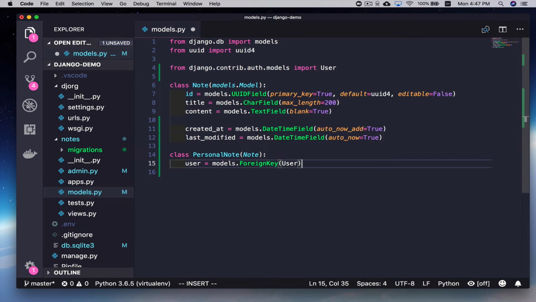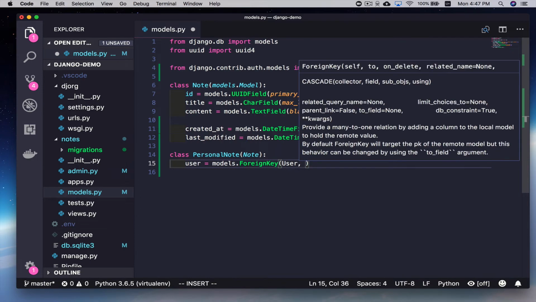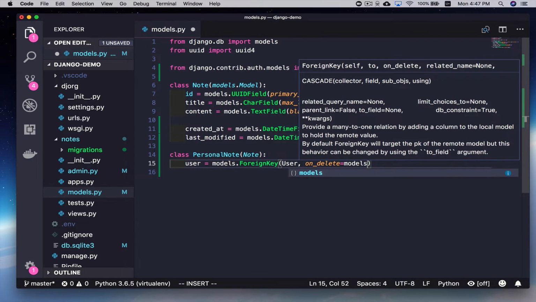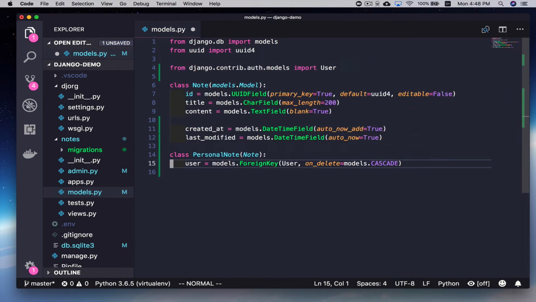We're also going to add one more feature here you might recognize from other SQL. We're going to add on_delete equals models.CASCADE. So just like with regular SQL, when we set up foreign keys, you can set up an on delete cascade constraint so that related records in other tables get deleted automatically.